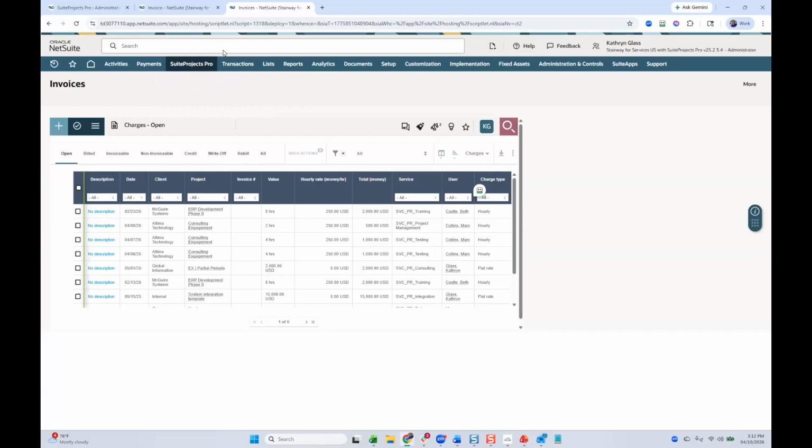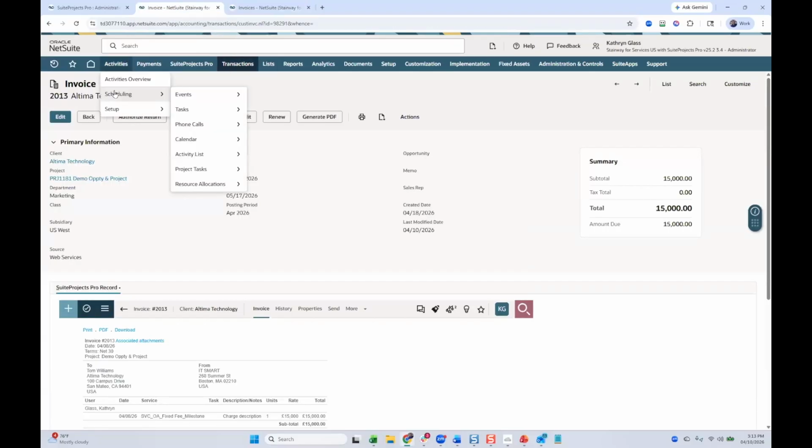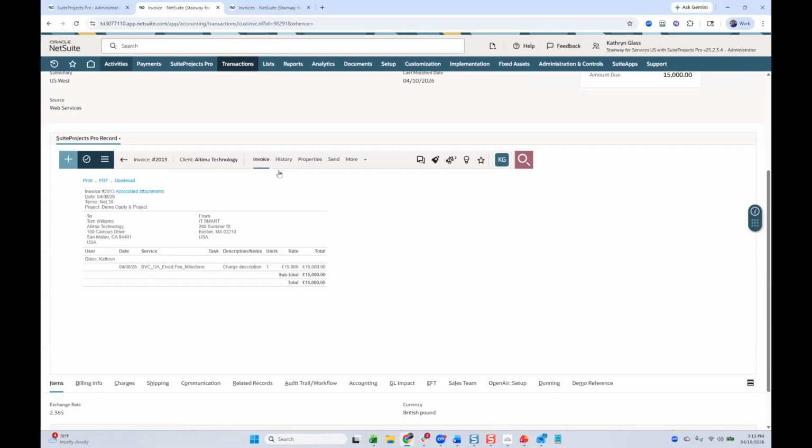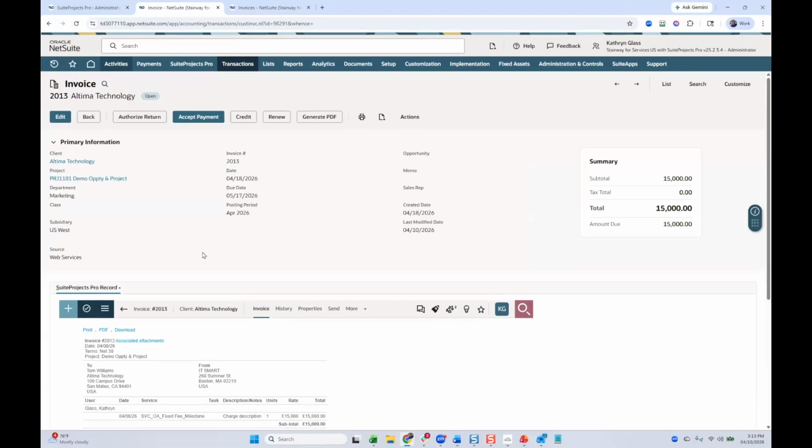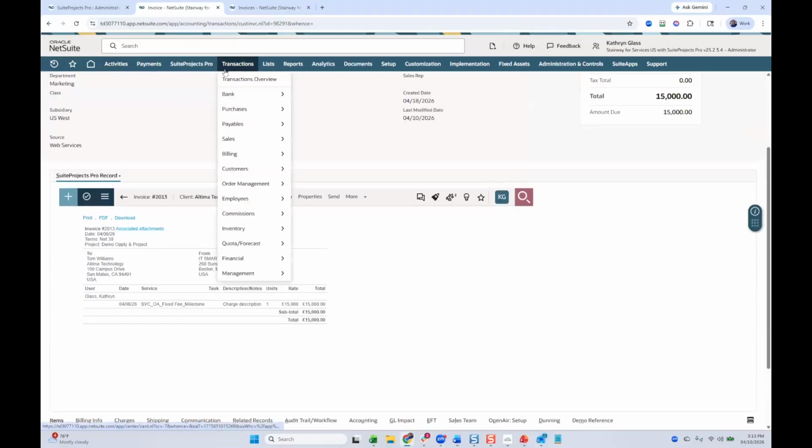I can work and do everything I need to do within a single system. In addition, if I enable the ability to show SuiteProjects Pro data associated with certain records, for example, if I go to an invoice that was generated by SuiteProjects Pro, here I can now access the invoice and see the invoice data from the actual invoice in SPP. So if there were attachments here, I could access those. If there's information here I need, I can get to that. So this gives me not only the ability to get into SPP, but it also associates the SPP records to the NetSuite records that they were created from.